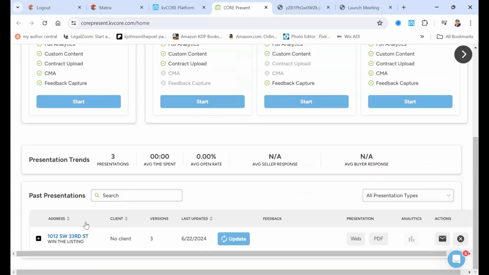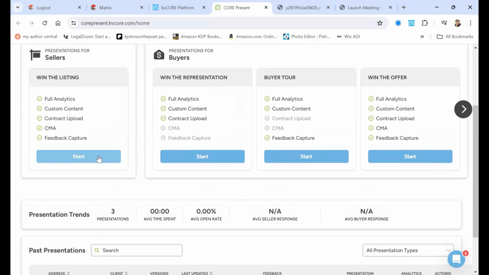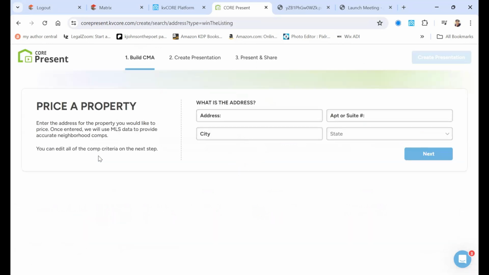I already have a CMA created, and we'll go through that in just a minute. But first, I'm going to click on Start the Presentation, and I'll show you the process. First, we put in the address, then the city and the state.